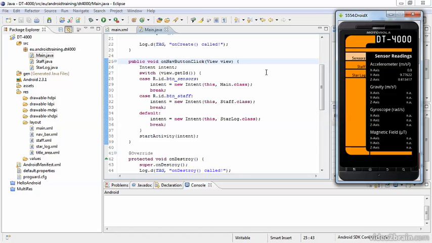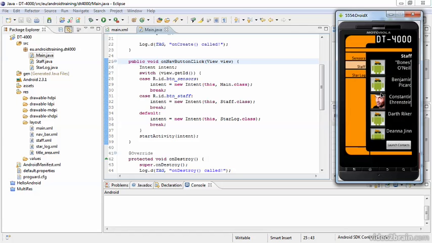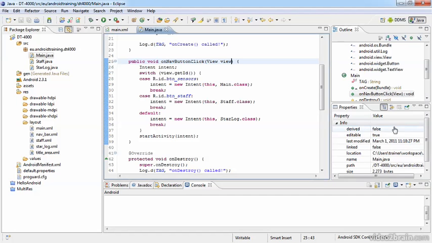Take a look at the Digitron 4000 when it's ready. In the activity main, it's supposed to collect some sensor data. In the activity staff, it's supposed to access the contacts of this Android phone. This approach is tremendously helpful because that way you don't need to create your own version of a contact application or an analog clock or whatever, but you can just access the system component or the standard program for some task at hand, respectively. Now, all these kinds of access are governed by permissions.